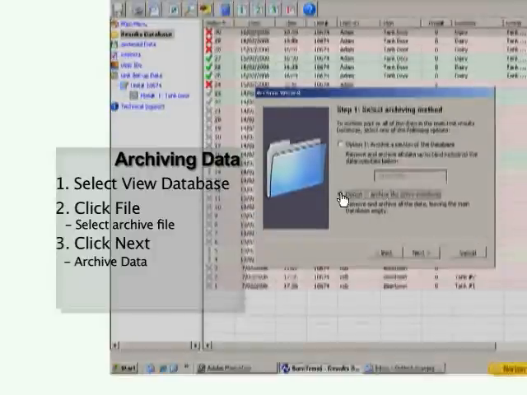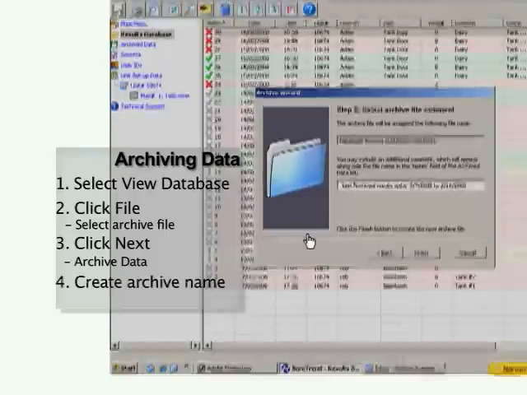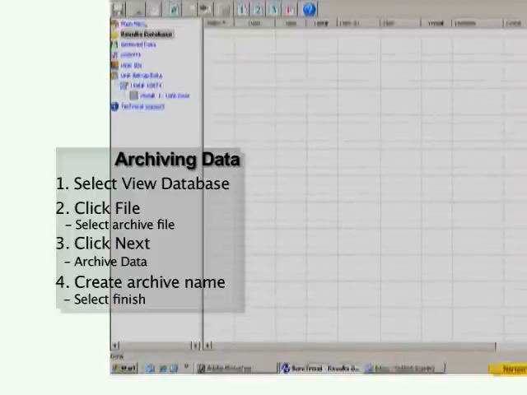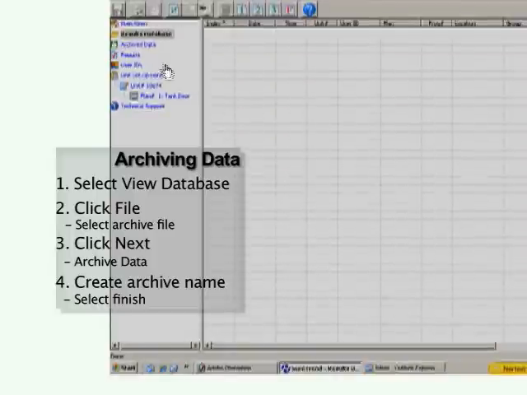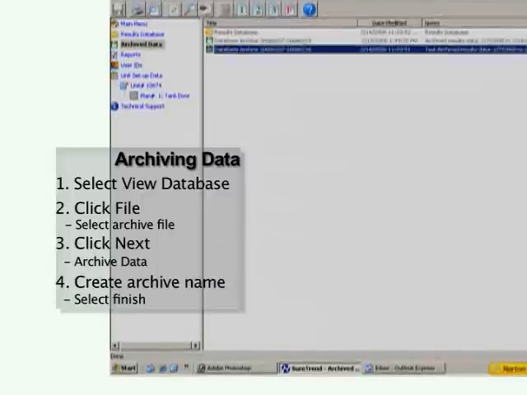It then brings us to naming the archive data. Select an appropriate name, add notes if needed, and then select the Finish button. The results database is now clear. To view the data you just archived, click the Archive Data emblem on the left-hand side of the screen. Click on the name in which you titled the data.